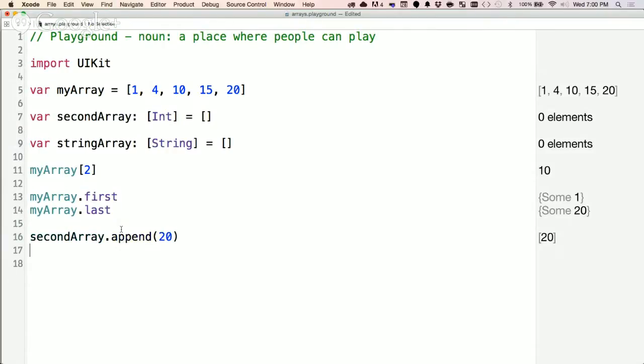Now if I do second array, we have one element in there. We'll call the things that reside inside arrays elements. Questions so far? Append always adds it to the end of that specific array.